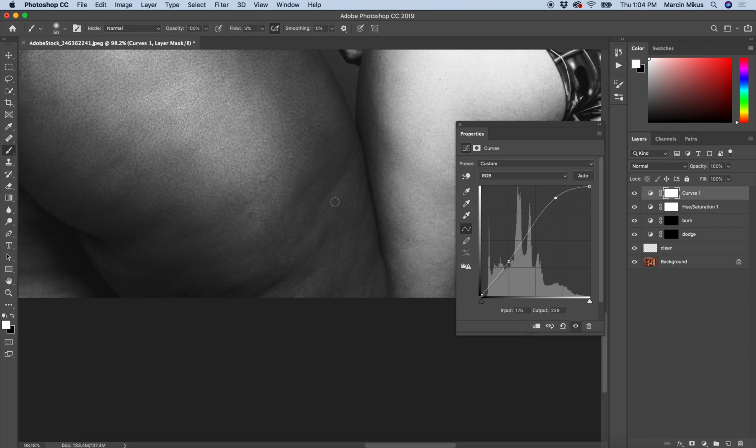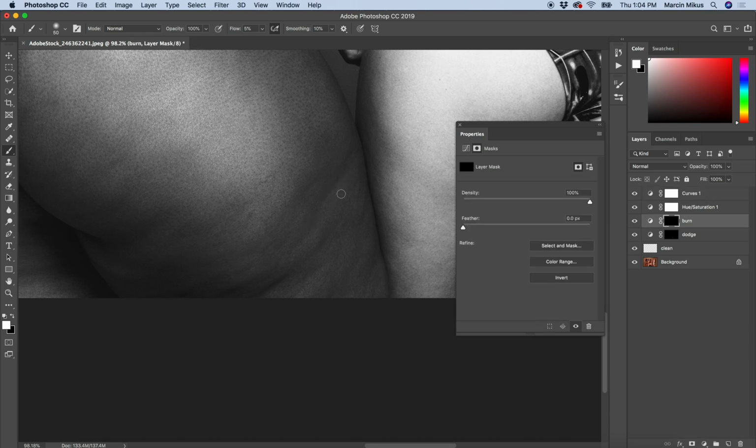So I'm going to brighten here because I want to retouch here. I have the biggest number of these marks here, so I'm going to take care mainly of this area. And you'll be able to see the difference. So I'm going to retouch for a few minutes more. And after that, I think it should be enough.